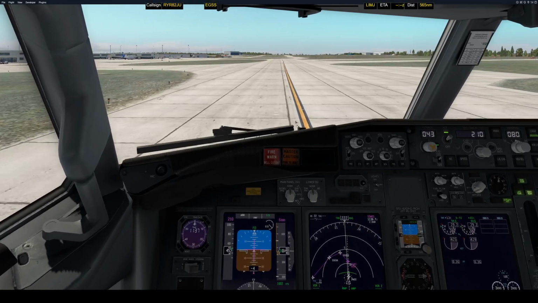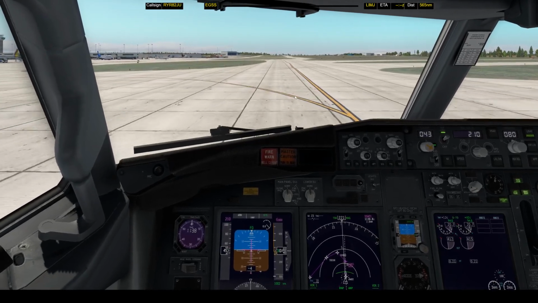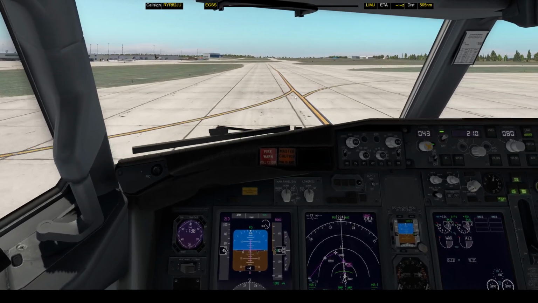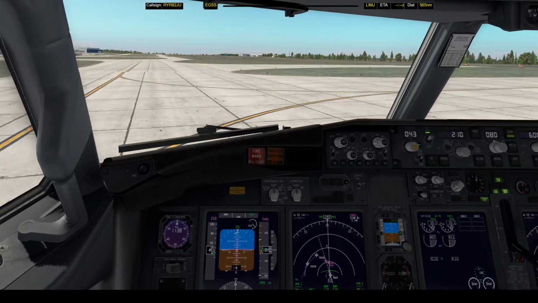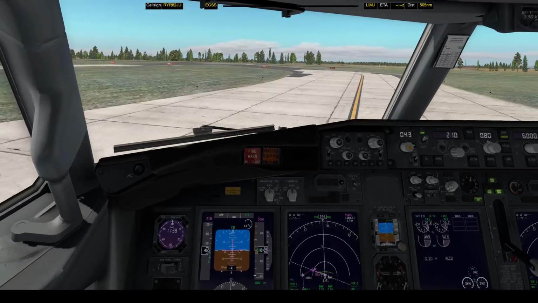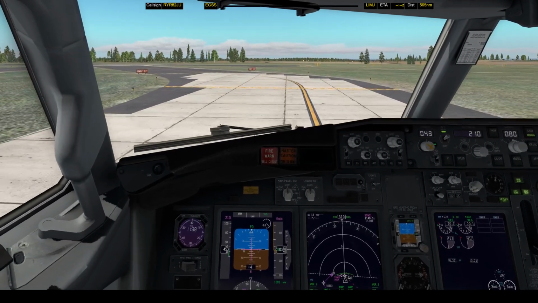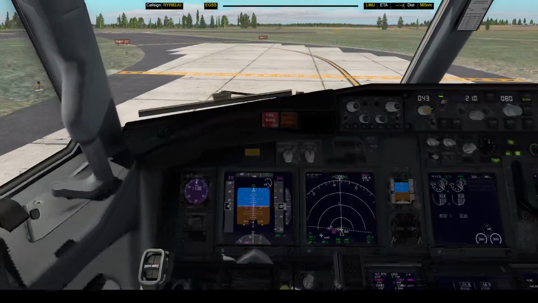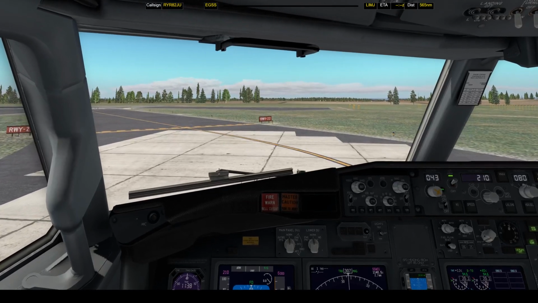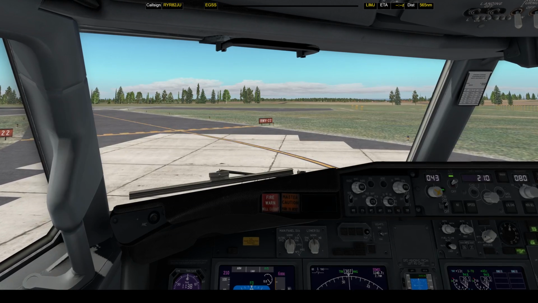Take the next on the right. Oops. Ryanair 82 Juliet uniform, contact London Control on frequency 123.9. Have a lovely flight, bye. London Control on 123.9 for Ryanair 82 Juliet uniform. Bye bye.